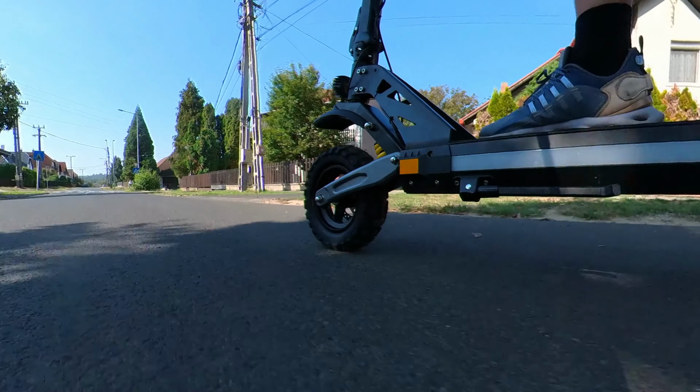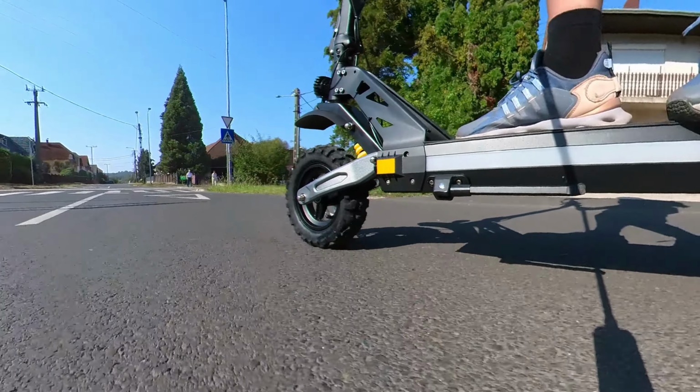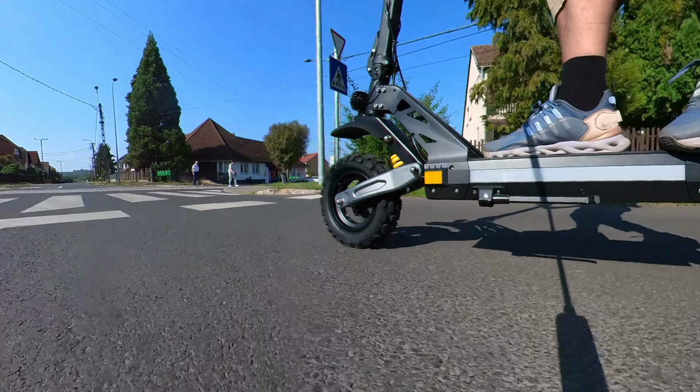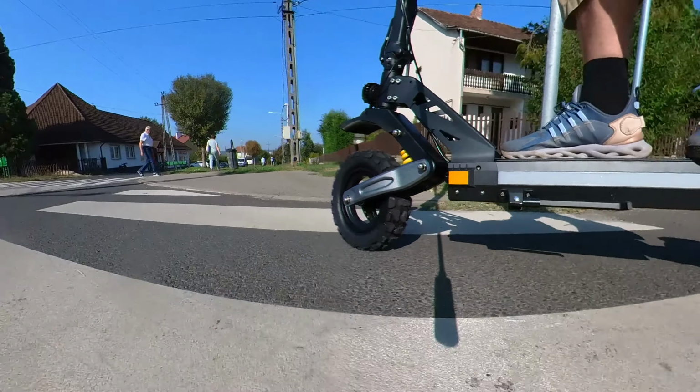Why did I explain this? I explained it because the Kukirin scooters, especially the G4, but also the G2 and G2 Master, have this issue. The first thing I checked was the situation with the ANGWATT CS1, and I must say it is somewhat better than the Kukirin. I'm not saying it's perfect, and I'm not saying it couldn't be better, but with this scooter, the follow-up is noticeably greater than with the G2 or G3.